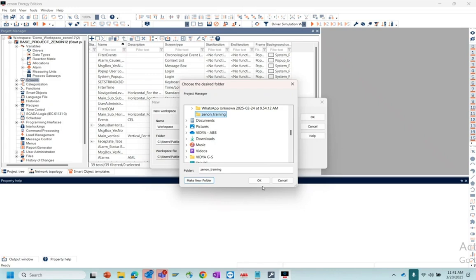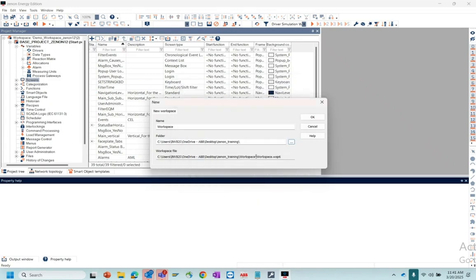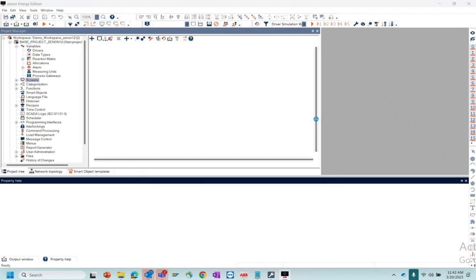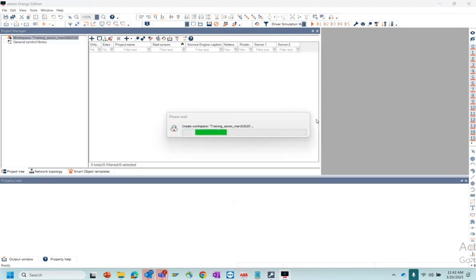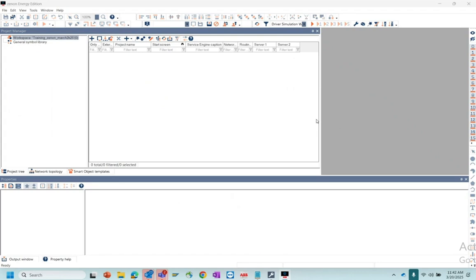I've just created a new folder. Click OK. So you can see a new workspace is created, training Zenon 2K25.